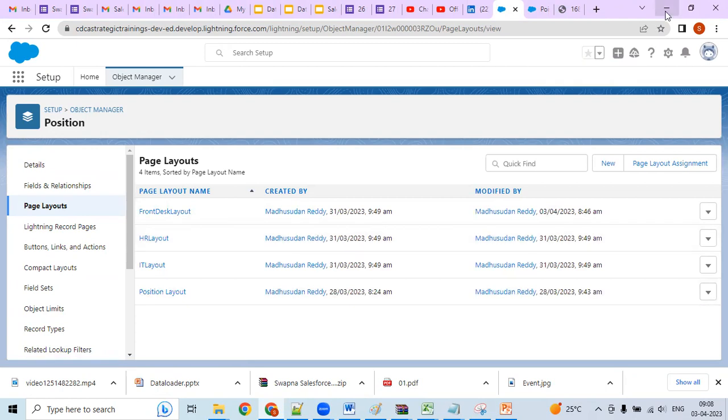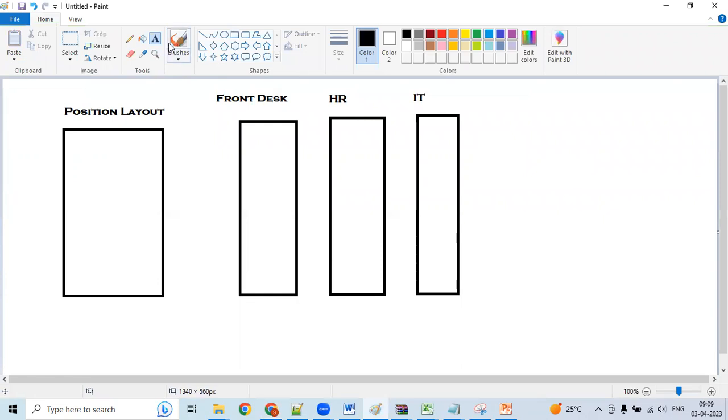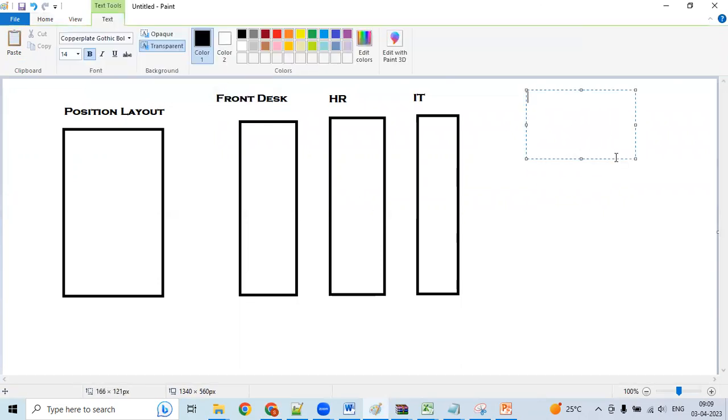Now, for the system administrator profile, which layout is available? The profile contains the front desk layout.